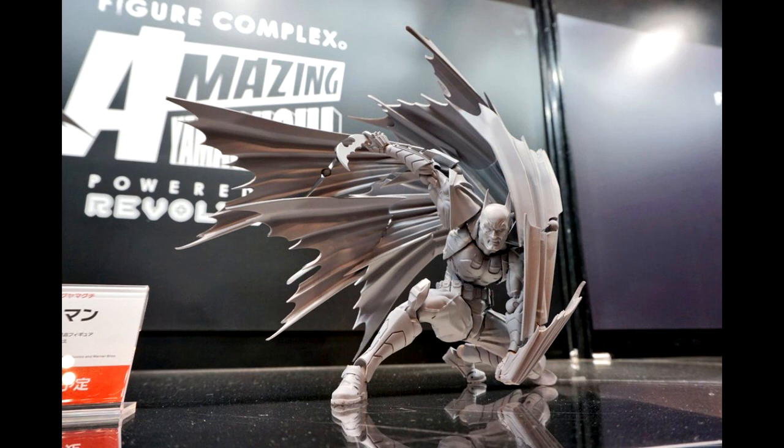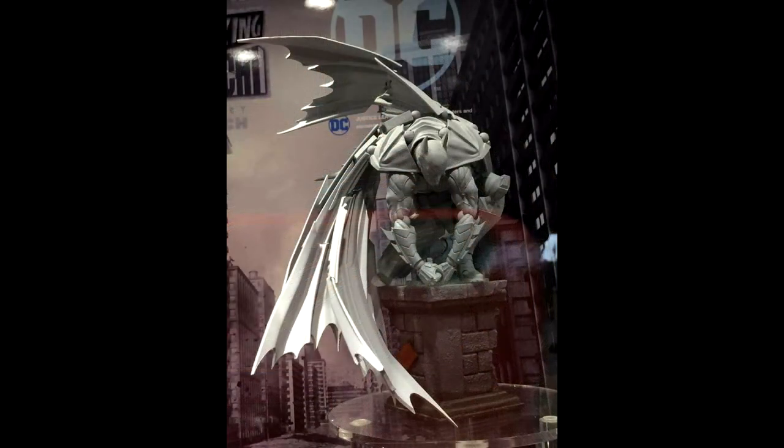If you like any of those Reveltech figures, Magneto, Wolverine, Spider-Man, any of those, this guy is not going to disappoint. So I'm very excited about this figure being released.